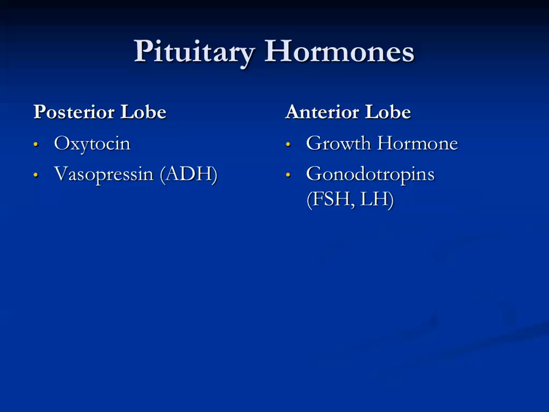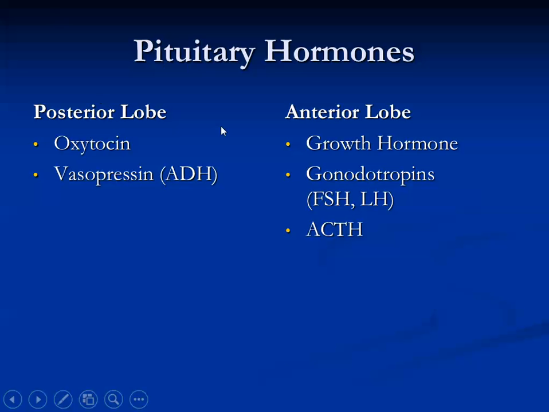The gonadotropins are FSH and LH. Now, what do we mean by gonadotropins? The gonadotropins are the hormones that go to the gonads. So the gonadotropins go to the gonads, and in our next session, we will be talking a lot about FSH and LH. They stimulate the ovaries and testes. Again, it doesn't matter if you're a male or female, you have an anterior pituitary. Your anterior pituitary releases both FSH and LH. However, if you're a female, they will affect your ovaries, and if you are a male, they will affect your testes. But these are our gonadotropins.